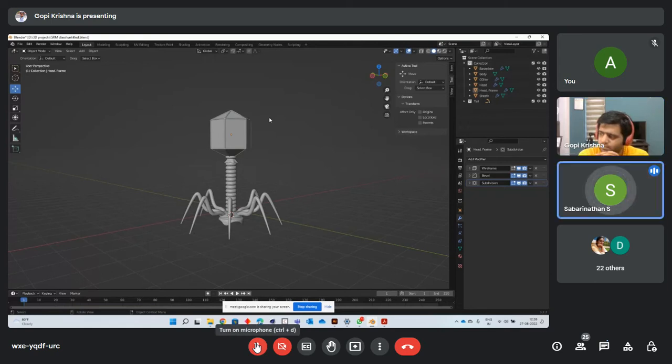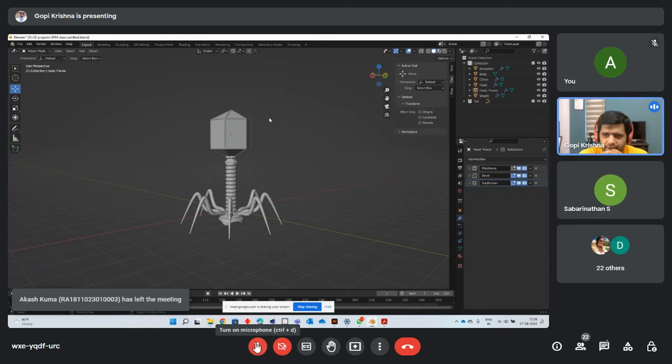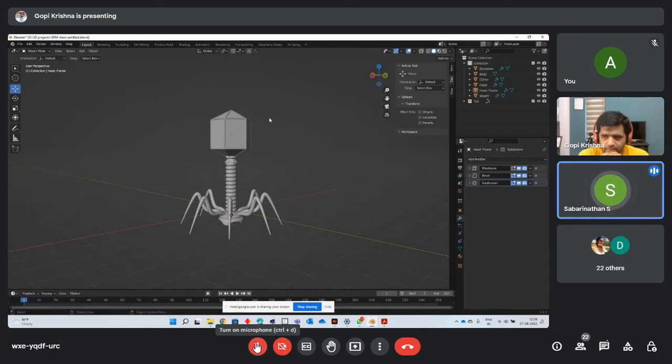We have taken the cylinder, and then we modified it into 6 wedges. By doing what? While we add the cylinder, we set the number of vertices to 6. Don't go into that. Just let me know how exactly I created this head frame. Only that.